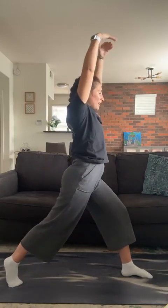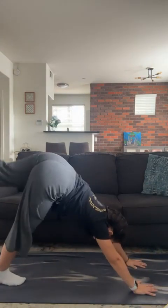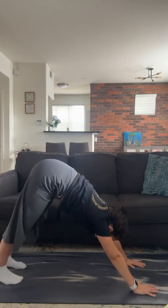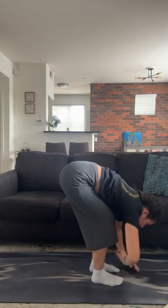Exhaling, warrior two. Inhaling, high lunge, exhaling, dropping the hands down with control. Inhaling, right leg up. Exhaling, right leg down. Inhale, walking our feet to meet our hands. Exhale, forward fold.